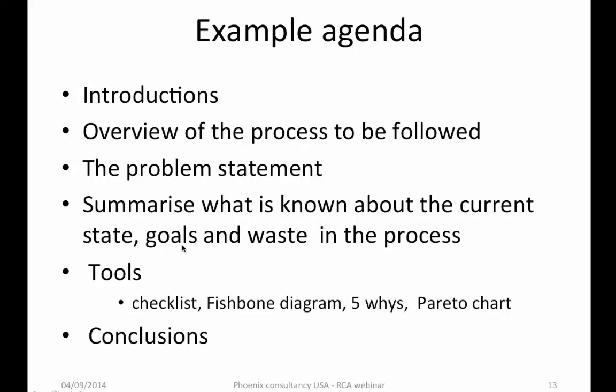However, when you're doing the root cause analysis, it may cause you to actually go back and think again about your problem statements, and certainly think that there may be some facts and data in the current state that you haven't got in order to do a proper analysis of what the root cause is. And then you'd probably choose to use some simple tools. You might use a checklist, fishbone diagram, 5 whys, and Pareto, and I'll talk about those a little later. And then it's important at the end to try and summarize the conclusions of the meeting and write it up so that it can be used in the next stages of the A3.